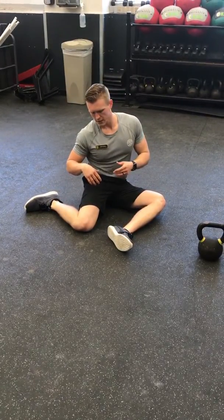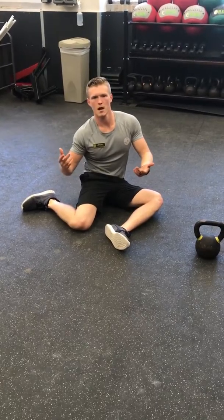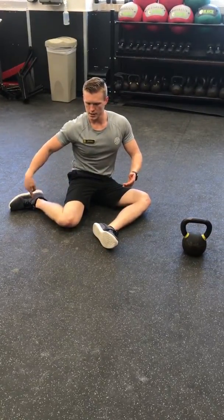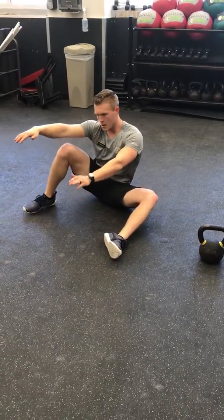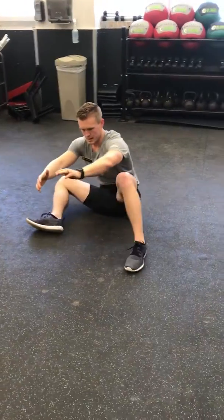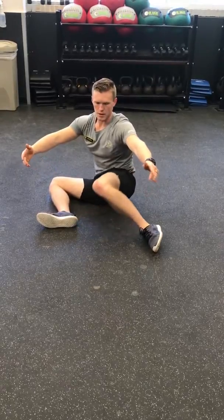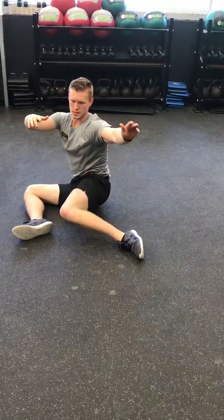This is a hip mobility drill to help athletes loosen up their hips for squatting or any other issues they may have with tight hips. I create 90-degree angles with my legs, trying to get this foot to plant — opening it up, touching the knee back for a few reps. To get to the other side, you just transition like this, same exact movement. You can see that my left hip is a lot more open than my right one, and you can do transitions of different drills to get those hips loosened up.